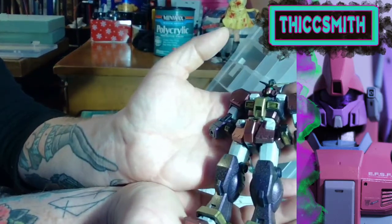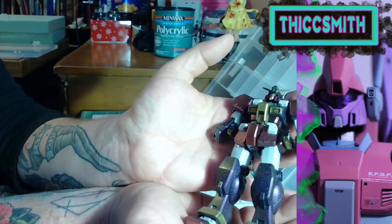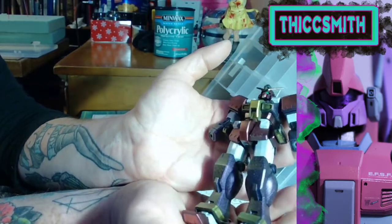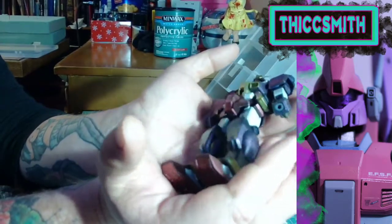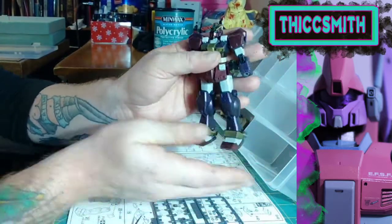All right, so look at the top of the knee right there. You can see that color change I'm talking about. You see how it looks purple on one side and the top of it looks kind of golden green? That's finally what you're able to see right now. That's pretty badass for a color shift. All right, let's keep going.